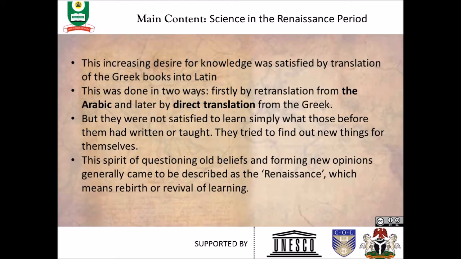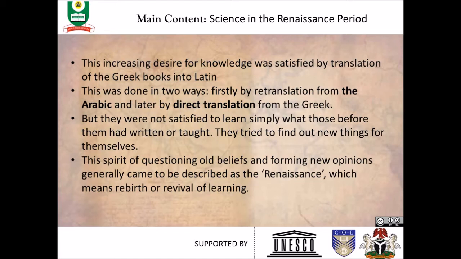The learned men of this period saw that the ancient scholars had a lot to offer them. But they were not satisfied to learn simply what those before them had written or thought. They tried to find out new things for themselves. This should exactly be the attitude of Africans and Nigerians in particular towards scientific development. Don't you think so?